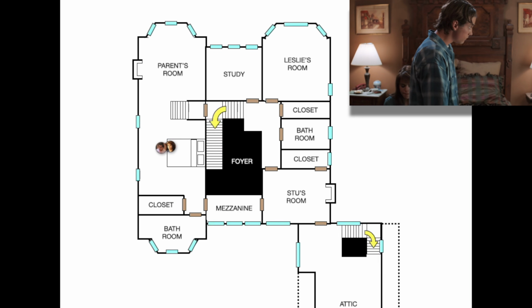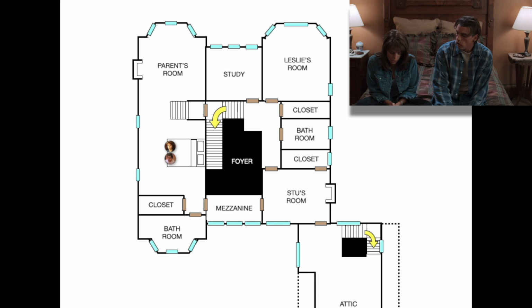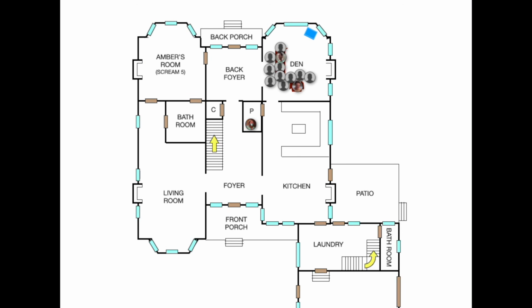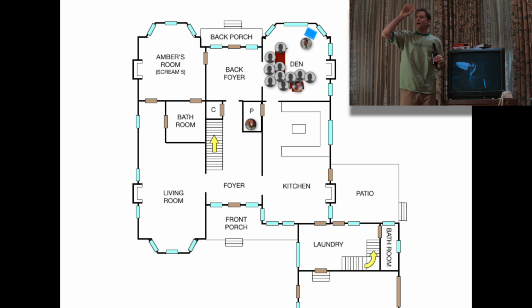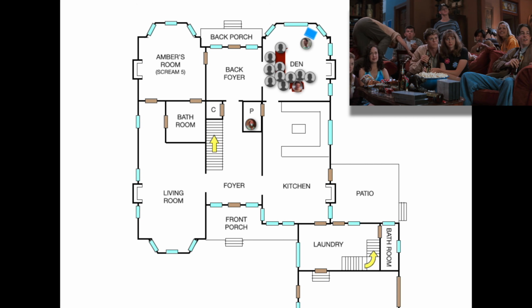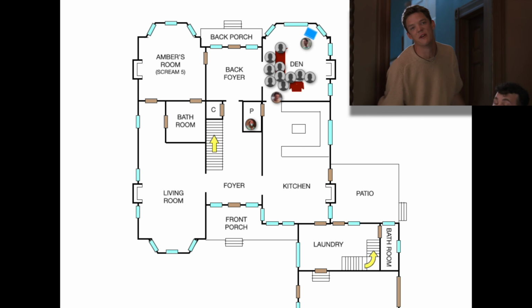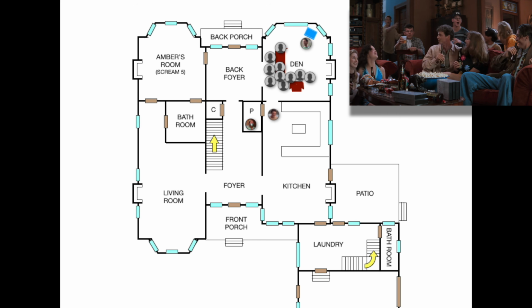Anyway, we're back in the bedroom. This conversation is going down. Don't worry, we're not going to go through it in real time. We're instead going to jump back downstairs, and we're now in the den where Randy gets up and he starts explaining the rules to everybody. We obviously know how this all plays out, and then Stu gets up, says he's going to get another beer, and that he'll be right back. And we see him go off to the garage.